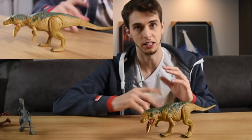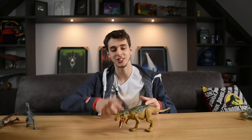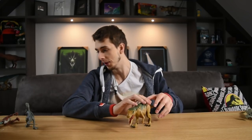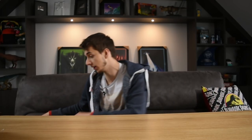The action feature's great, the articulation's great, the paint job's great, the sound effects are great — they're not like a T-Rex reused or a Spinosaurus or something like that. I think this whole range is definitely must buys, 100%. Let's get on to the next one, which is what I'm really looking forward to — the Baryonyx.